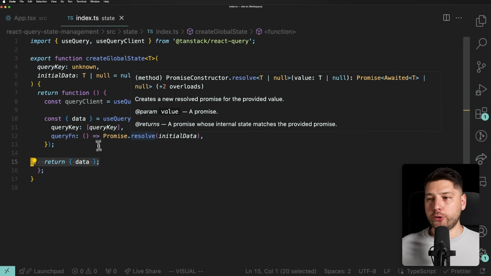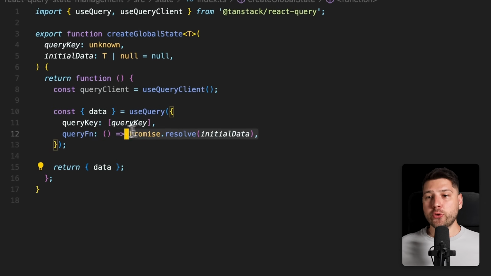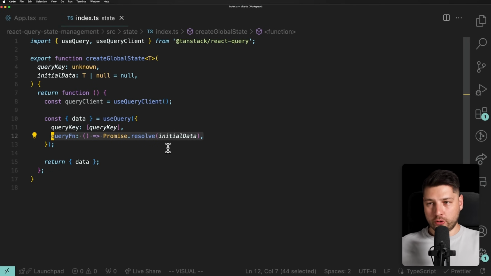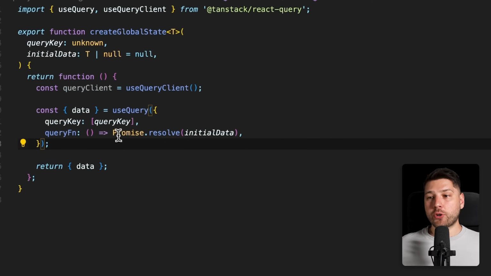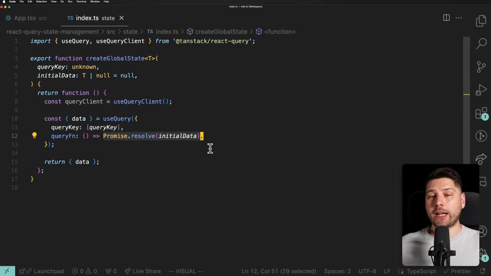The first thing that we want to do is, because React Query is usually used for data fetching, it also has a lot of defaults that we don't want here. For example, refetching, right? We don't want any automatic refetching, such as refetching in the background or refetching when you regain connection, which are all defaults that React Query has. We want to disable all of those because we want to manually control when this data gets refetched, because again, we're not using this as a data fetching solution. We're just using it as a store of data, and we want to control when we update that data and not have React Query try to do this automatically in the background.